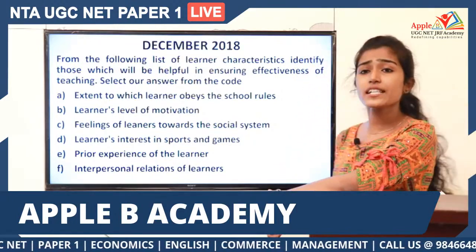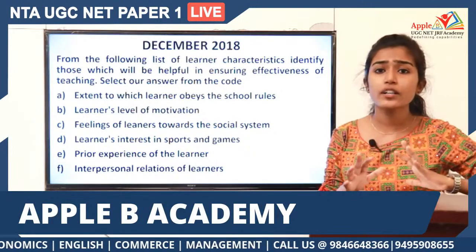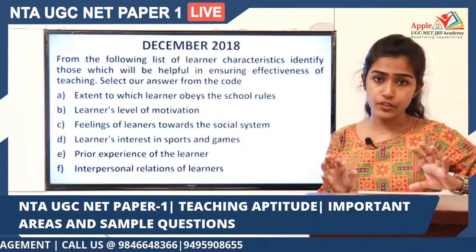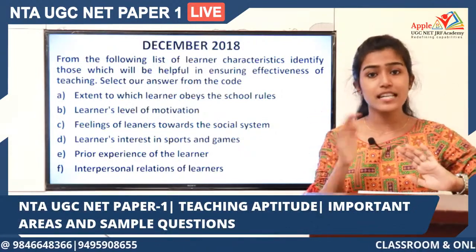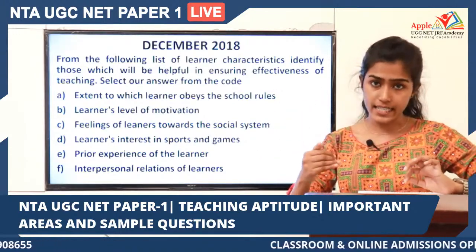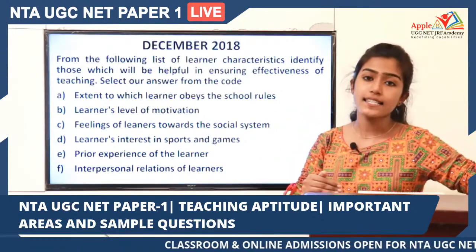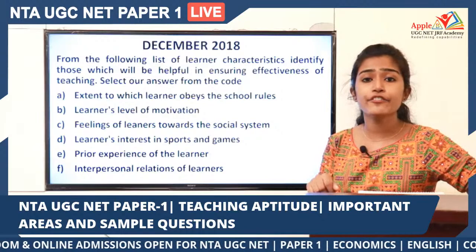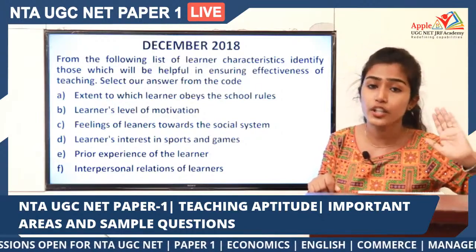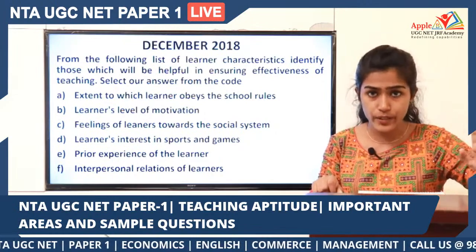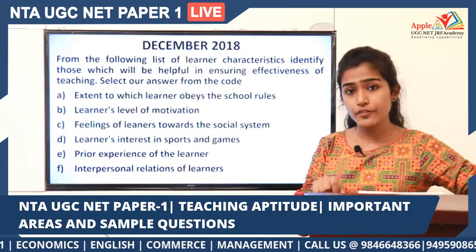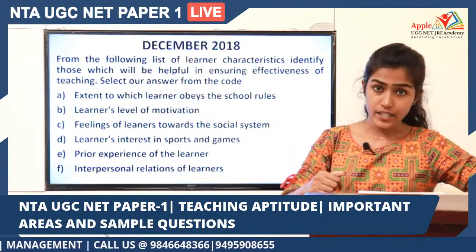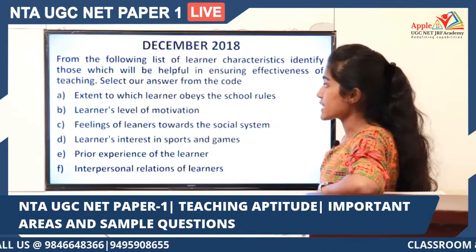So the best strategy that you can use is to figure out the options that cannot be an answer for this question. If you can figure out those options, eliminate them and try to figure out the right answer. So basically you will then have 5 options or fewer at hand. Go through the options, and if you have certain options that you're sure won't be an answer for this question, you can skip or eliminate those options and come to the right answer. That is a strategy that you can use for these types of questions.